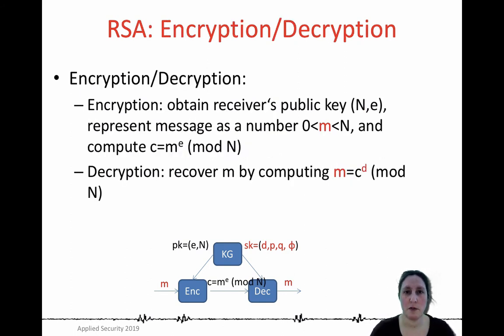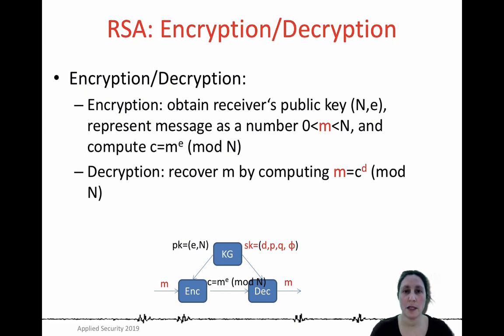So then let's revisit encryption and decryption. These functions can be written down in a very simple and straightforward manner, mathematically speaking. Namely, in order to encrypt, we take the public key of the recipient, E, and we just take the input message, which has been somehow converted into an integer representation mod n. So we then have this integer representation m, we raise it to the power E, and we do that mod n. And for decryption, we do the similar operation.